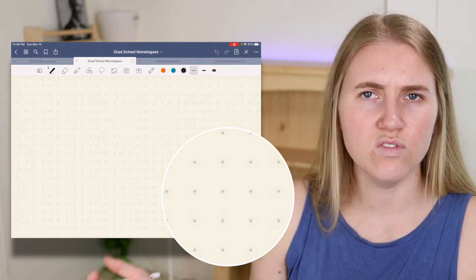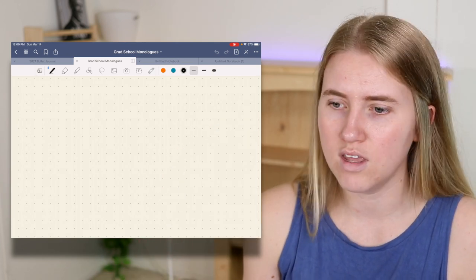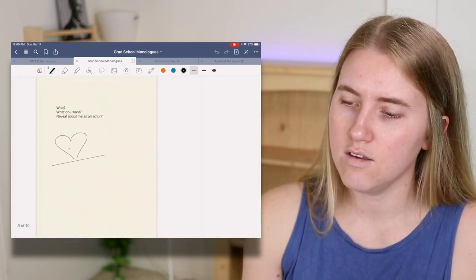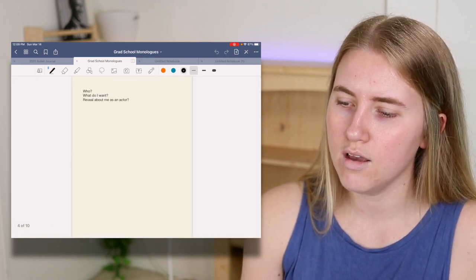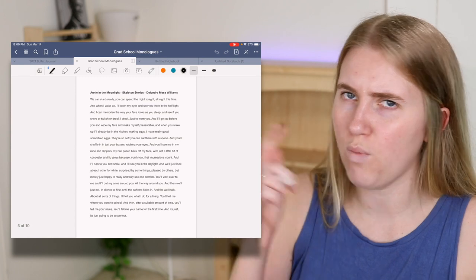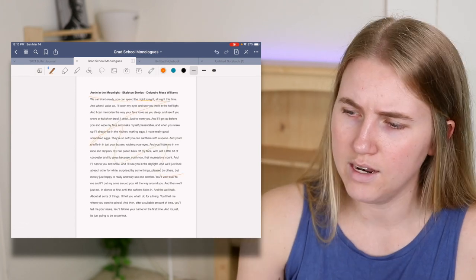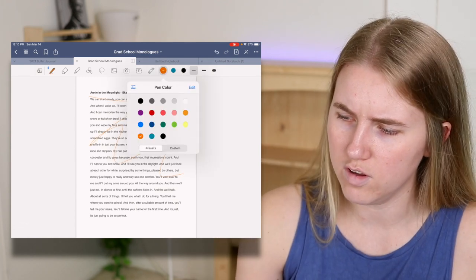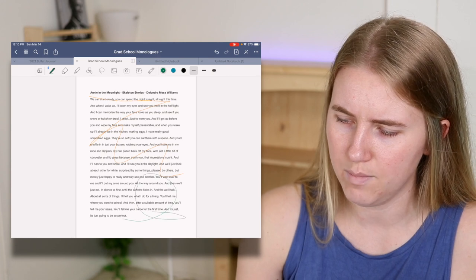So far, it's fine. It's not something that I've gravitated towards yet, but I did like using it when I was working on my grad school monologues, because I was able to flip through them a little bit differently. Sometimes swiping is better than scrolling for me. I wish there was a bigger grid of colors here, but you have to do a little bit more of a step to get through things.